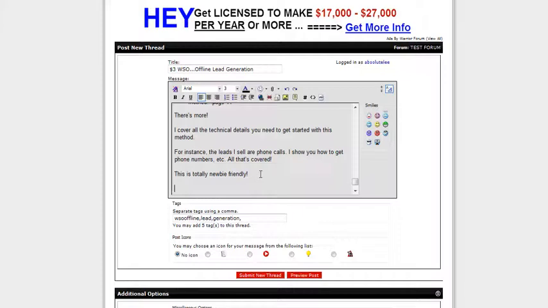So now, I got to close. I got to have a call to action. I mean, you know, it's just a $3 report, right? I got to have a call to action, and it's going to be the standard. I bet you're thinking that this is going to cost more. I should be charging more. I showed this to several of my friends, and they said, "Man, you should charge more." Blah blah blah.